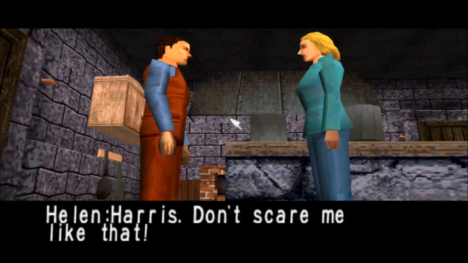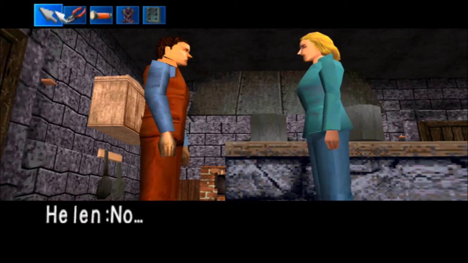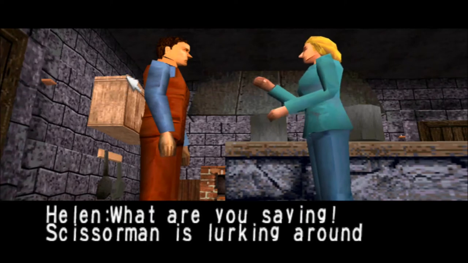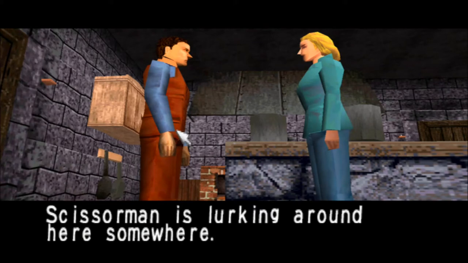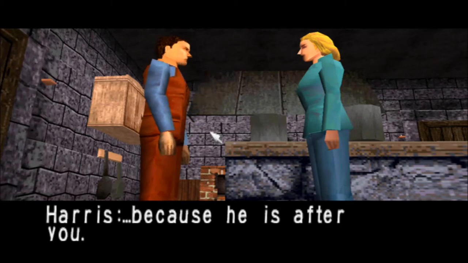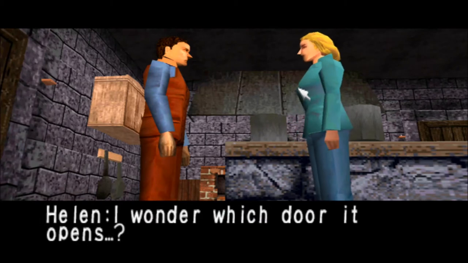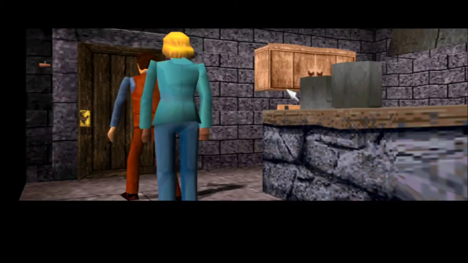Harris, don't scare me like that. What's up? Did you find anything? Not yet. No. Well. Oh well. It's a good looking place anyway, quite relaxing. Really? It's a death trap, you idiot. What are you saying? Scissor Man is lurking around here somewhere. Slap some sense into him. It's just a hunch, but I don't think he's after me. Because he is after you. Yes, he is. Thank you. We already knew that. Oh, I found this key a while ago. You can have it. Oh, thank you. I wonder which door it opens. Yeah, I wonder too. God, the voice acting's so odd. You'd better find a way to kill Scissor Man soon. We will, don't you worry.